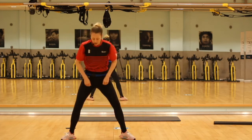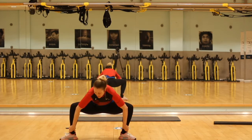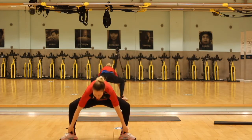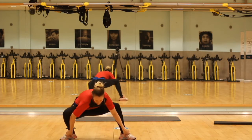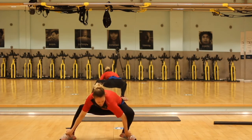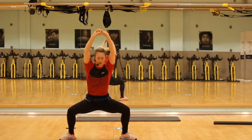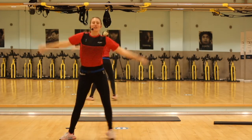Okay, you're going to plie down, you're pushing the knees out with your arms, okay? So you're getting a nice stretch in the inside of the leg there. So you're going to stretch it out, move it around, feel that stretch in different areas in your inner thigh. Okay, arms up for 8, 7, 6, 5, 4, 3, 2, 1, shake it out.